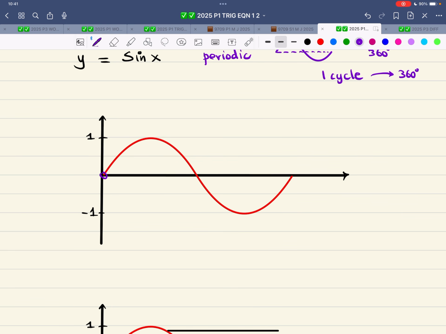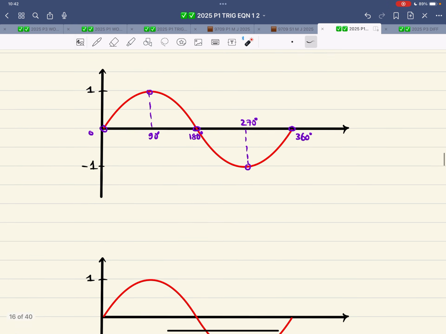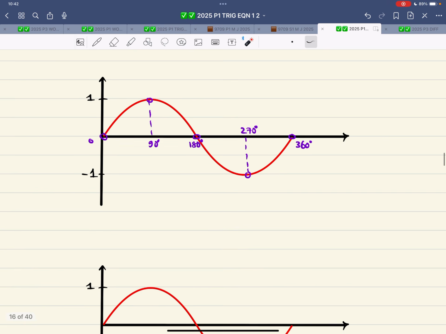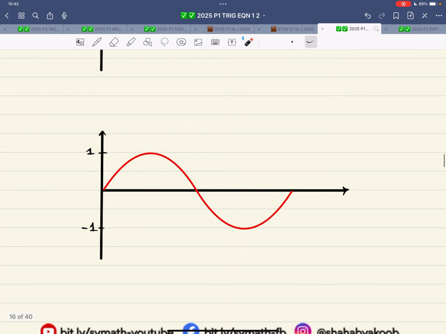There are 5 major points which we have talked about in class. Those 5 major points, let me label them. First draw, then label. So this is 0 till 360. The maximum occurs at 90 and the minimum occurs at 270 degrees, and there is 180 degrees in the middle. So this is the first quadrant, second quadrant, third quadrant, fourth quadrant, maximum value 1, minimum value negative 1. Now the same graph is over here. What is special about it? The special thing is what I'm going to do right now.